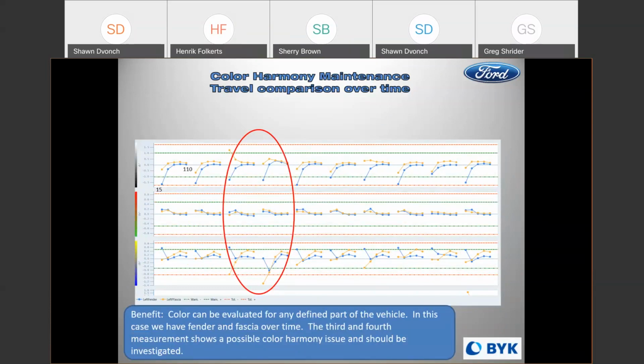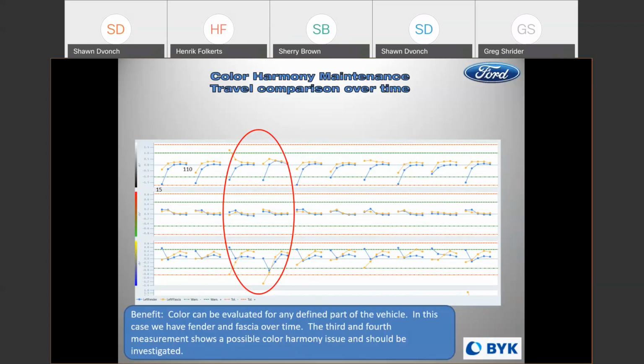And so if these were by VIN numbers, me as a manufacturer, I might want to look at units 3 and 4 out in the yard to see if they're visually okay and acceptable to ship. Because if you look at the delta L, there's a big difference on that 25, and we have a bit of a color difference on our yellow blue going over there with these two colors.